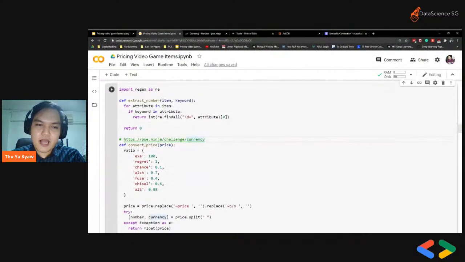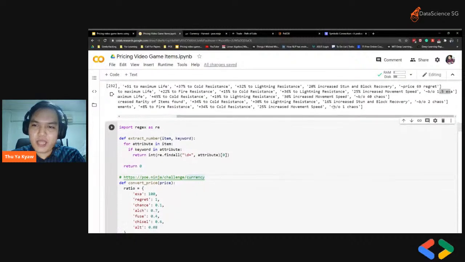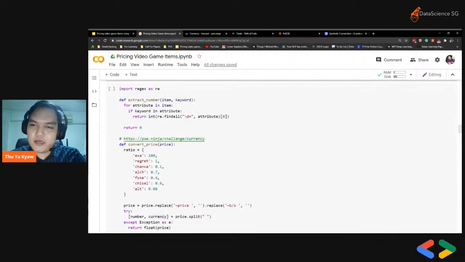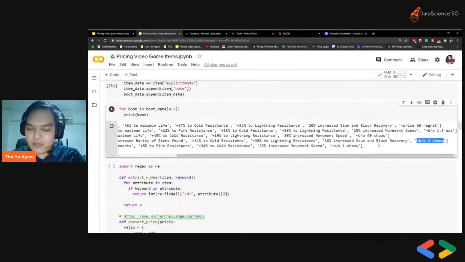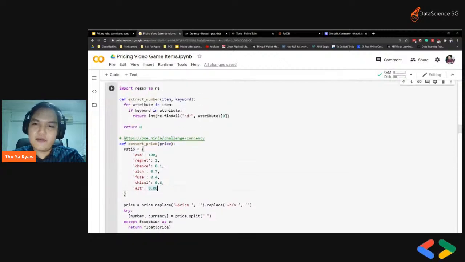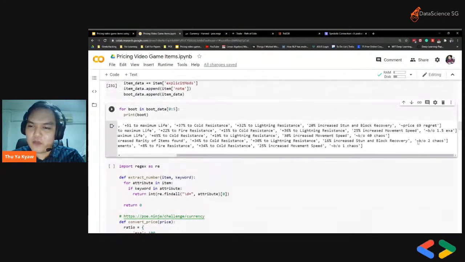So from here, I can extract all this information and also convert the price currency, because we have to have a standard across the entire field. The price column has to have a standard unit of measurement to be able to predict something good. So from here, I have the ratio, which I get from the website that I mentioned previously. And from here, I need to process the text. I'm not interested in the buyout or the price wording. I'm only interested in the number and the type of the currency so that I can convert them.